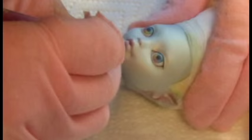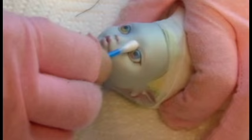Once she's completely dry, I'll add some eyelashes and some Liquitex Gloss Sealer to the eyes and lips. Before doing the sealer on the lips and adding the eyelashes, I would coat her with at least three coats of Mr. Super Clear for the final coat, and then do the gloss sealer on the eyes and the eyelashes, making sure that everything's dry in between.